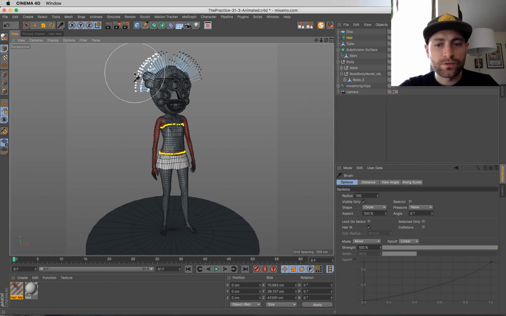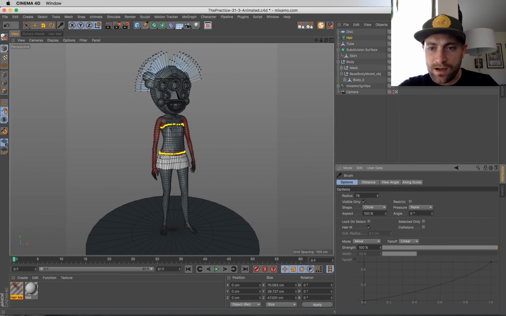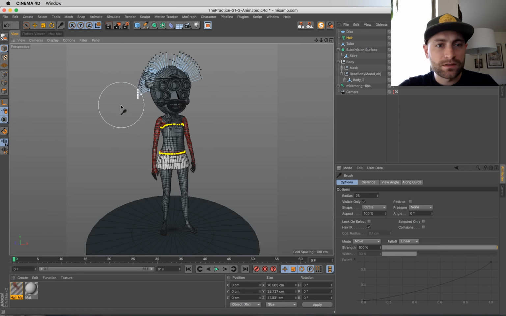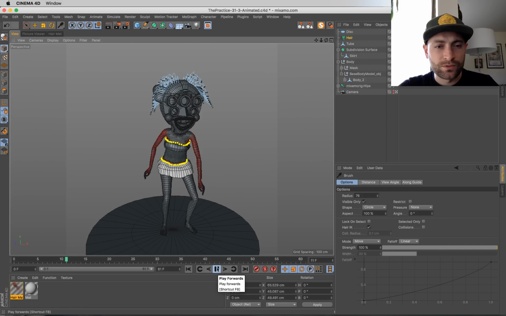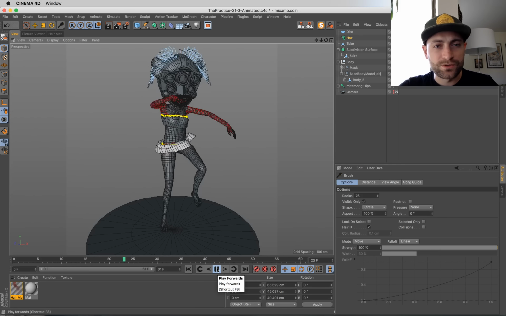Another thing I can do is use simulate hair tools. Brush. We can sort of brush it down a little bit. Get us closer to where we want to start. And that's what I think I'm noticing a lot about dynamics in Cinema 4D is frequently want to get it close to where it should start.